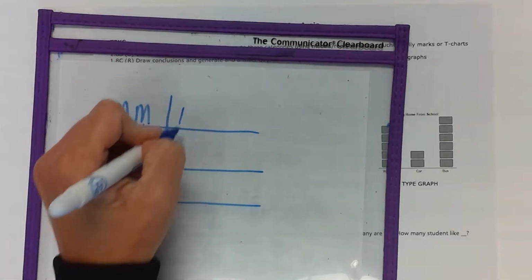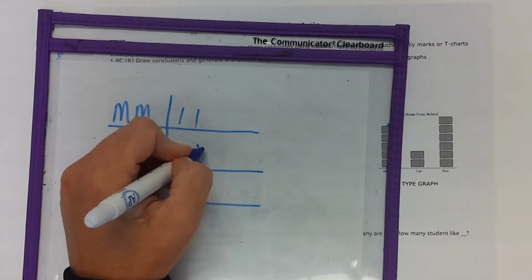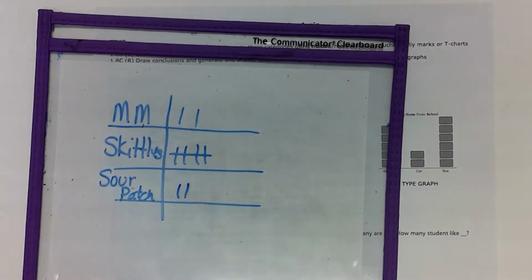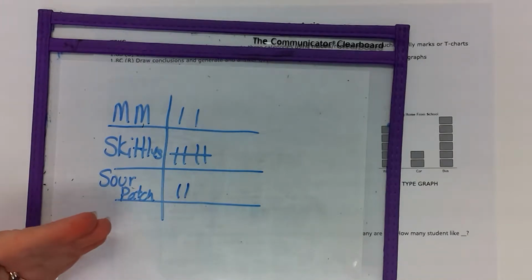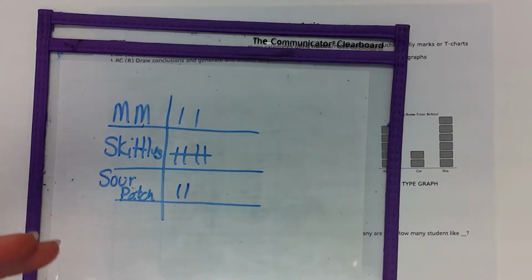And then they go around and they're getting their tally marks and so on. By always having the students work through gathering data this way, the data is already sorted for them. So we want to make sure that we give the students the opportunity to sort data. We want to collect it, but we also want the opportunity for them to sort.